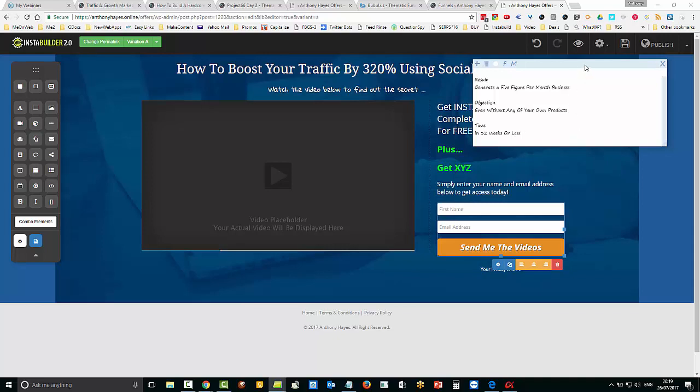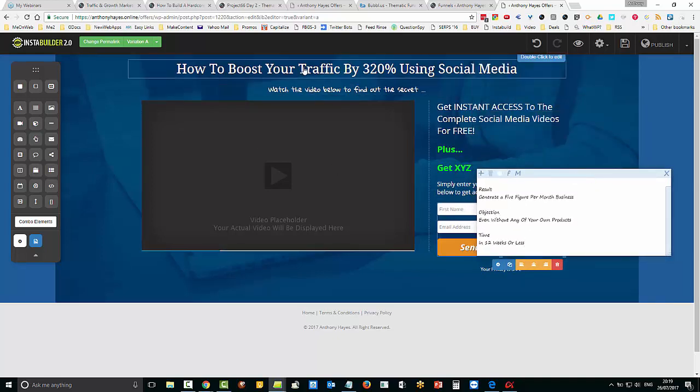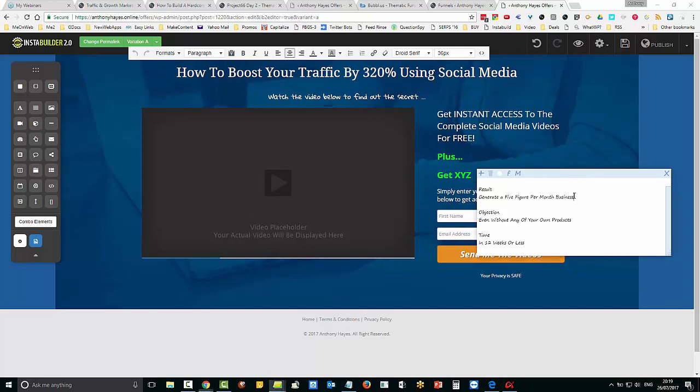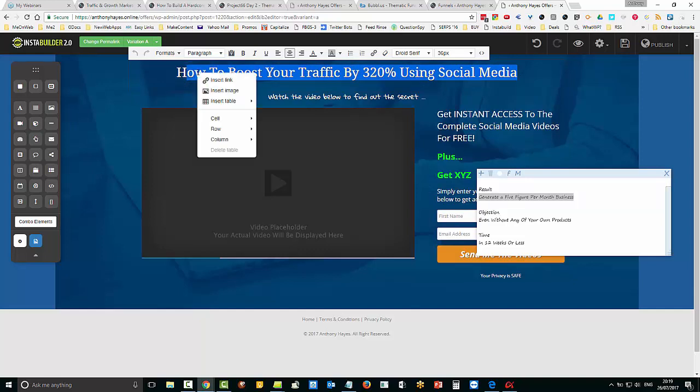Well, yes, you can. So what we want to do is double click on this, and I'm just going to take that first part. Now what I do with InstaBuilder, because sometimes if I just paste right over the top, it's going to come out this kind of size, is I usually take it till one letter before that sentence. Let me just do that one more time.